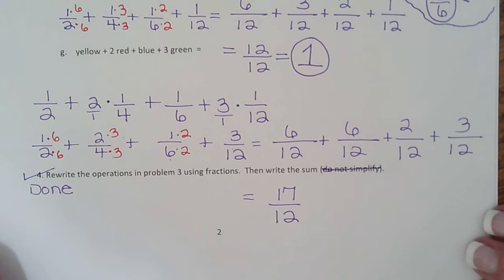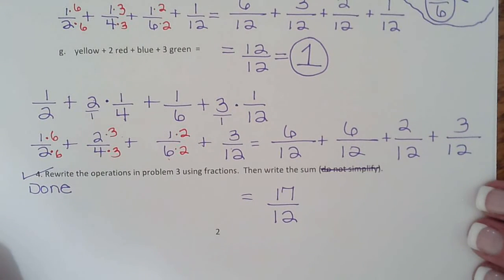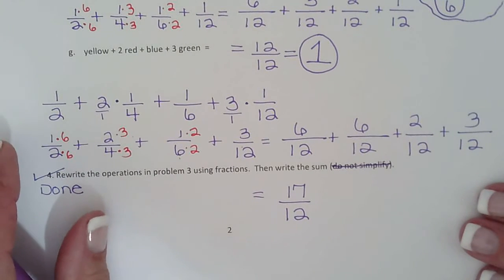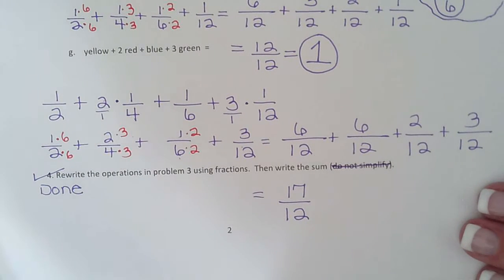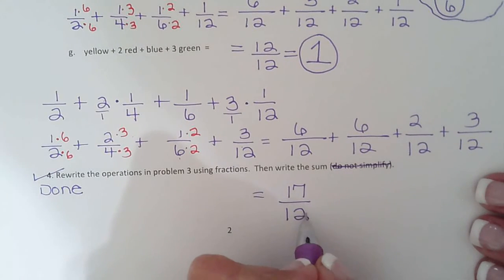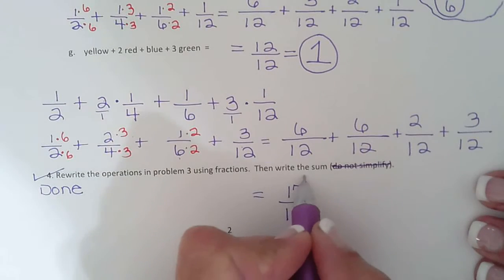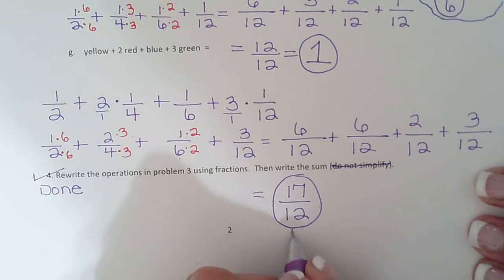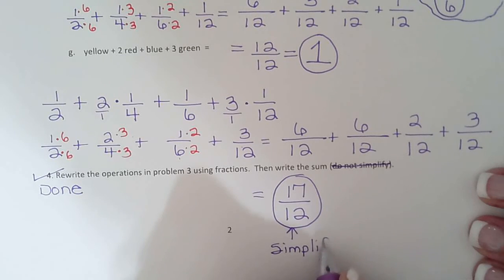So now let's think about this. Is it okay to leave a fraction with that answer? Is anything common between 17 and 12? No. Did they tell us to write our answers as mixed numbers? No. So if it's simplified and they don't ask you to write a mixed number, you can write that. So this is called a simplified fraction. So it is simplified and it's a fraction.